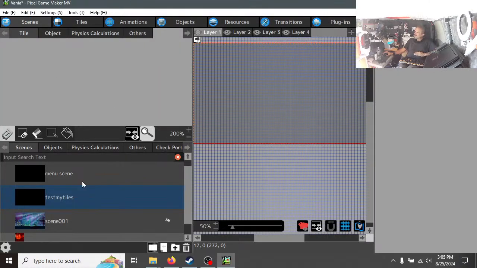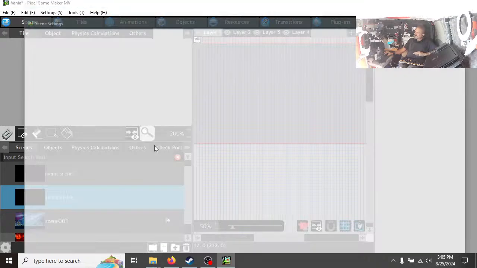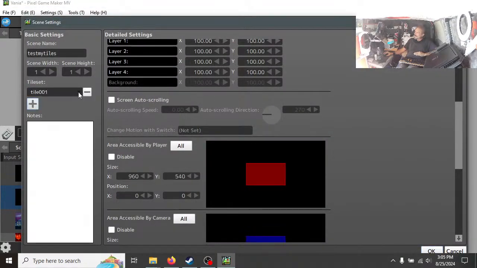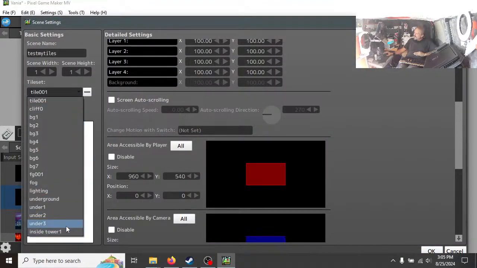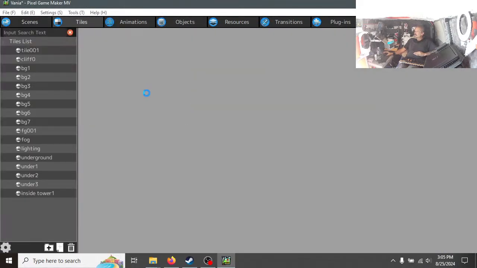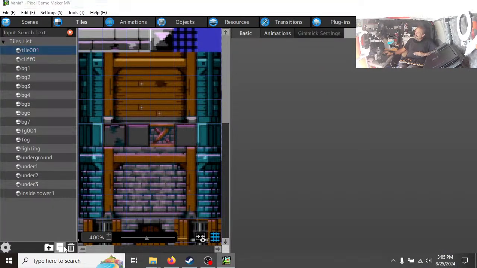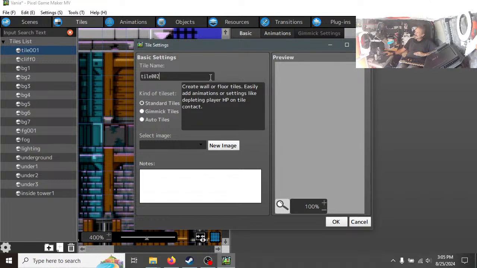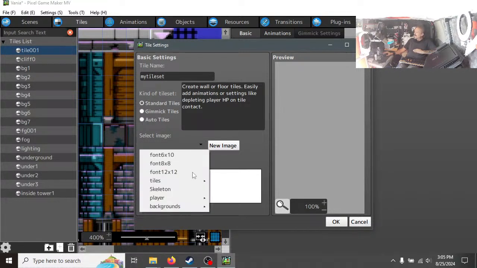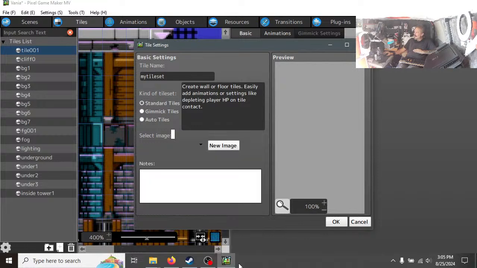I can have this scene use that tile set, which is not in here for some reason. Oh, I haven't turned it into a tile set yet. My bad. Add it as a tile set, called my tile set. And load the image in from backgrounds, castle. There you go.